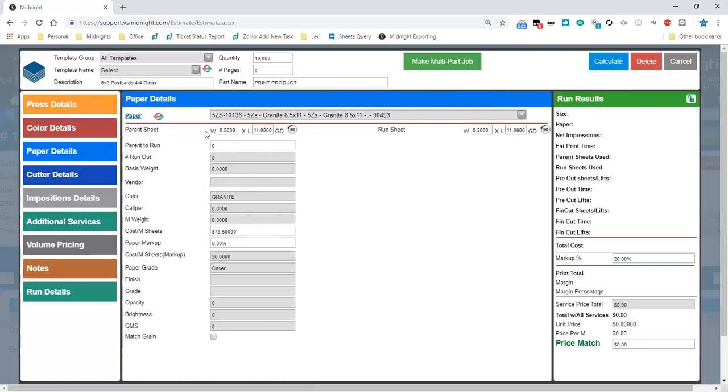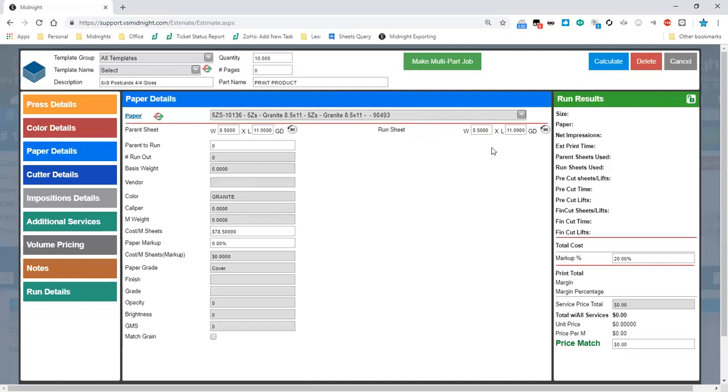At this point, you'll notice that there's a parent sheet and run sheet listed. The parent sheet will be the actual dimensions of the stock itself. The run sheet will be the size that will actually be run through the press, meaning that if you have a larger size stock, you can trim it down and list the size of the materials which will be run through.